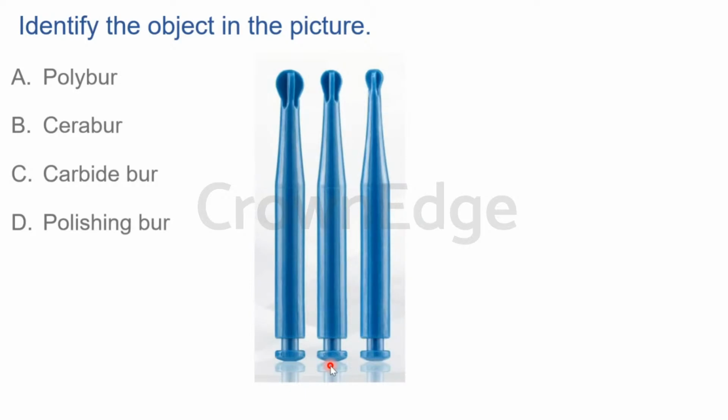Maithili is saying abundant. I'm not sure what that means. So the object in this picture is a polybur. Yeah, Vaishnavi, you're right this time. It is a polybur. Jaidev, I'm happy you identified this in the first go. These are various sizes of the polybur. A polybur is basically a plastic bur, very highly minimally invasive, hardly cuts any tooth tissue. Jaidev, yes, exactly. SmartBur is similar. It is green in color.